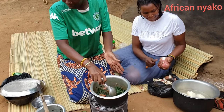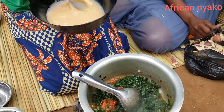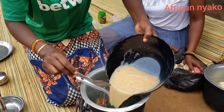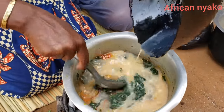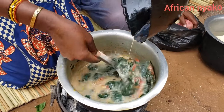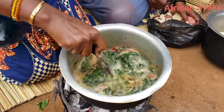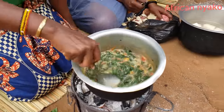So guys, after putting this, then you start adding your eggs. So we have added the eggs.